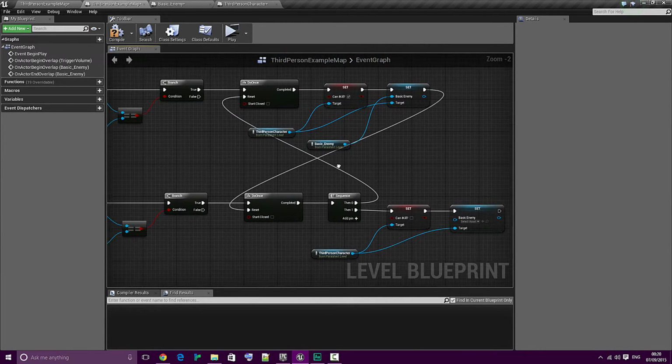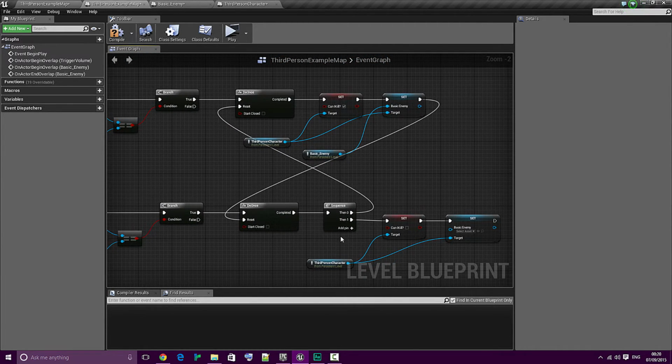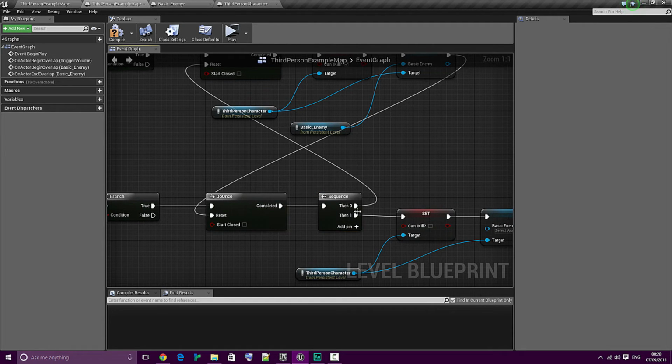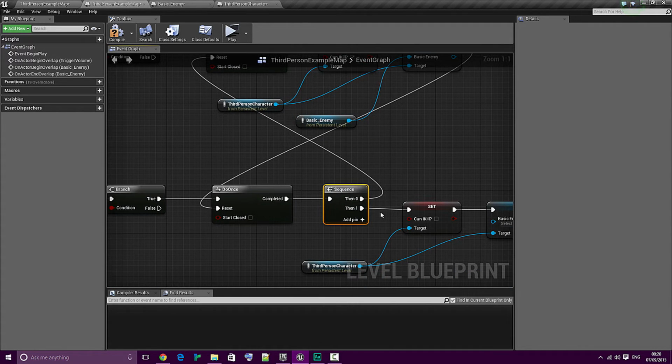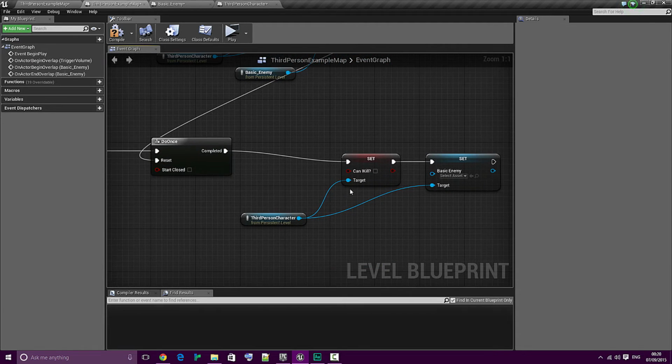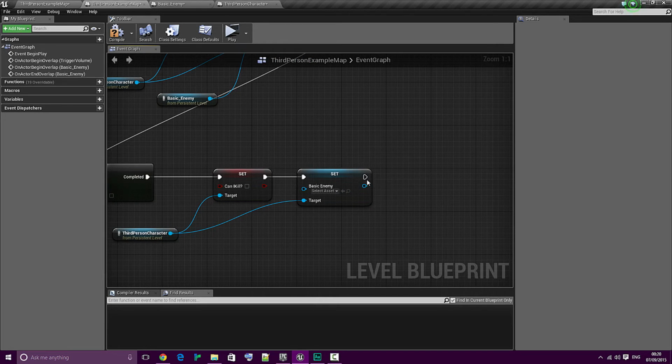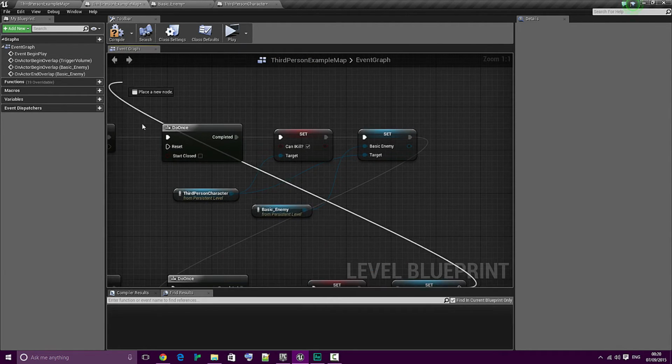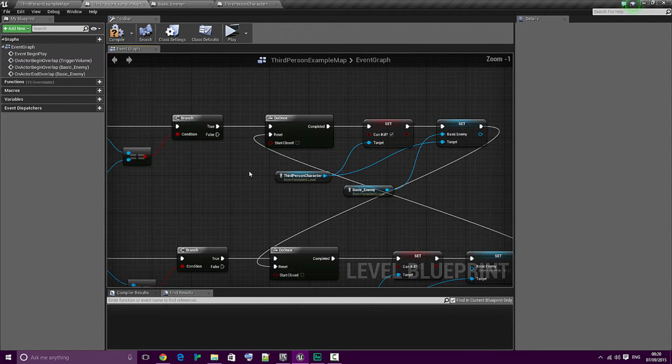Right, so thinking about it, actually we can get rid of the sequence just because there's no need for it. Basically what a sequence node does is let you fire multiple code at once. It's supposed to be a cleaner way of doing things, but you can see there it's quite messy. So we're literally just going to get rid of the sequence and plug the cannot kill and the basic enemy there, and then connect the second basic enemy to the reset do once.